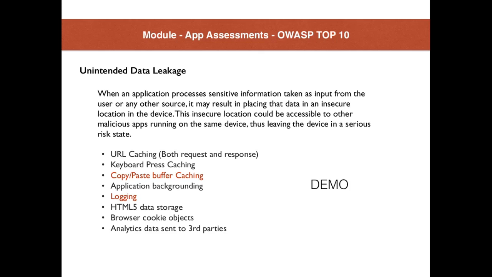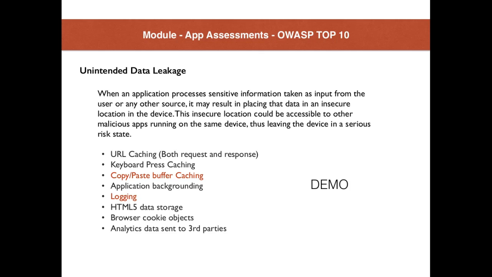And application backgrounding, this is something which is specific to iOS applications. We have discussed it in the iOS application security testing course. And then logging is something which is basically used for debugging the applications. This is probably being used by developers. So when applications are developed, developers use logging to understand whether the application is properly functioning or not. We'll see an example of this.